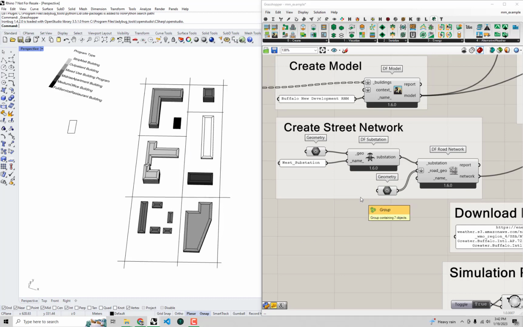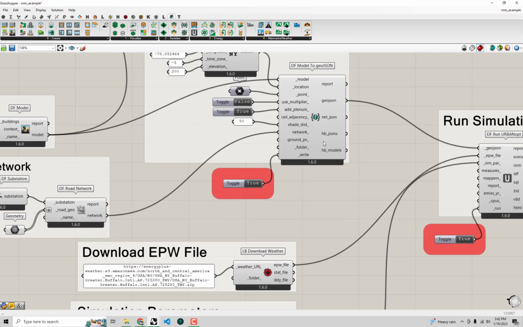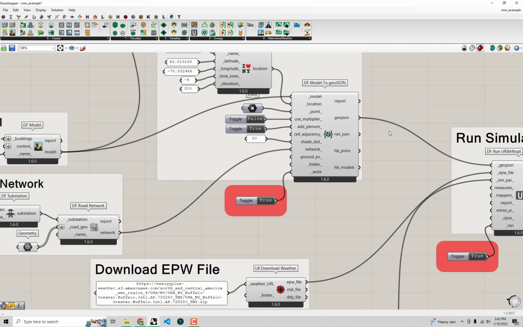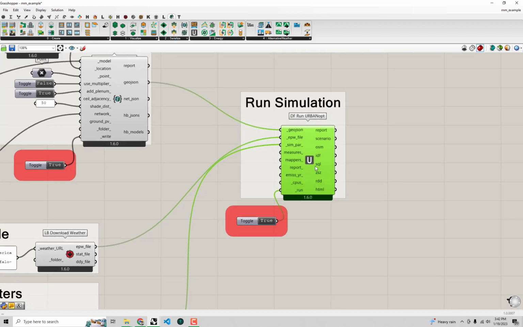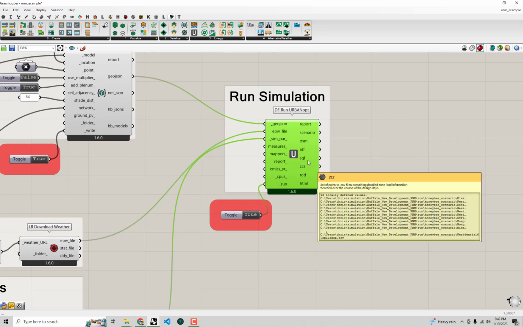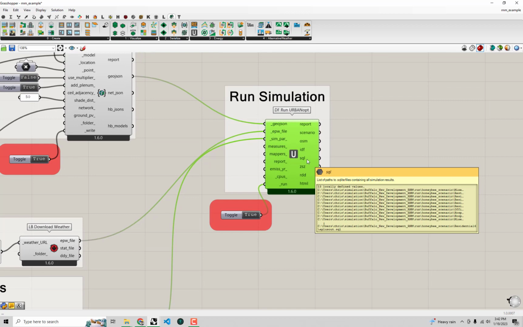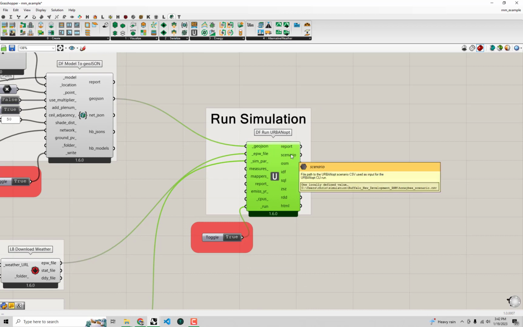It's much, much simpler than having to specify individual power lines. And you can see that I've already exported this GeoJSON here with this road network inside of it, and I've already executed the URBANopt simulation, the EnergyPlus simulation, using the URBANopt SDK and CLI right here. So I have a bunch of results where you're getting a bunch of SQL files, right? We know these had the energy use results within them, right? But we also get things like this scenario file, which you remember we used in the previous video with OpenDSS workflows in order to actually simulate the power flow through the electrical network in this district.